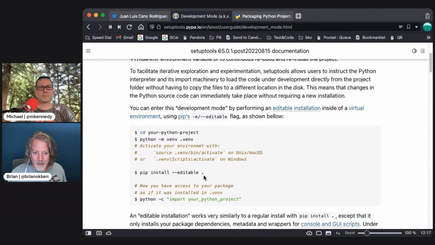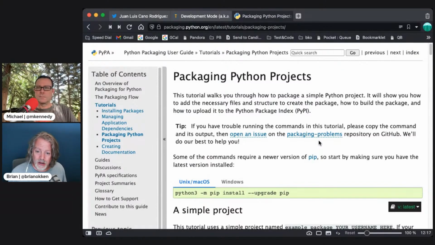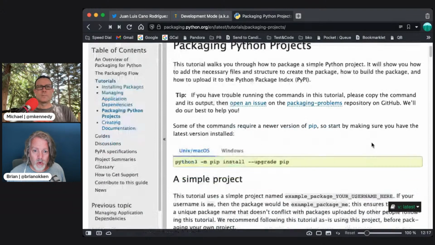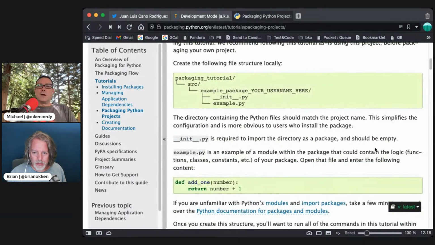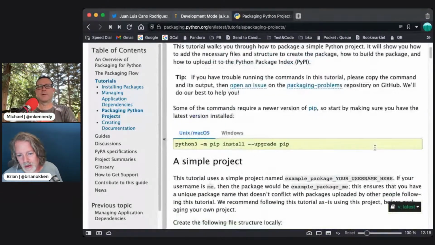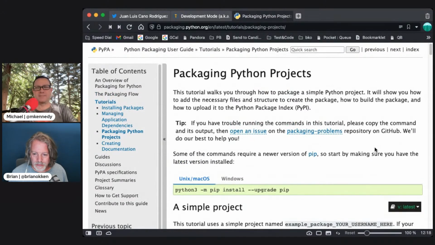One of the cool things, and I actually discovered this at the same time I was researching packaging stuff, is that the PyPA has this really cool guide, Packaging Python Projects. What's neat is they keep it up to date fairly well. This whole tutorial is for a simple Python project where you want to learn how to package. They have this page here. It's nice. There's no mention of setup.py or setup.cfg. It's all pyproject.toml. Oh, wow. That's awesome. Here's how you do it. And they don't even talk about the older, more troublesome way. Yeah.